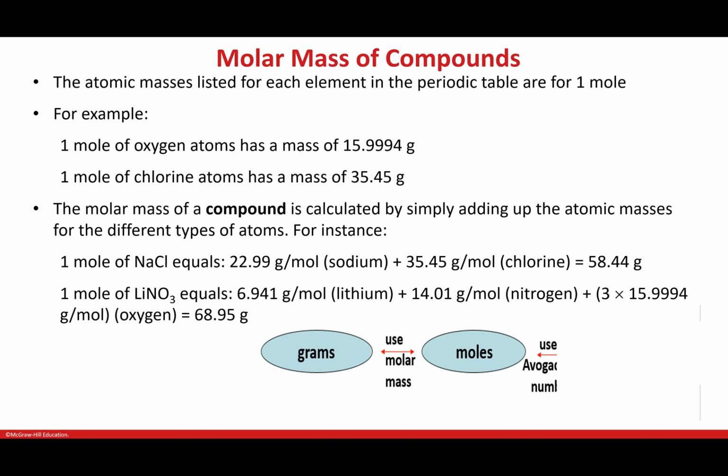Now, we'll be talking more about this on Wednesday, I think, because we didn't do any problems. But remember what the definition of a mole is. A mole is 6.022 times 10 to the 23rd particles. So if we know moles and we want to get to particles, which could be atoms or molecules or formula units, we're going to use 1 mole is equal to 6.022 times 10 to the 23rd. So that's going to be our ticket to go back and forth between these 2 quantities. Moles and grams, molar mass. Moles and particles, which could be atoms or molecules or formula units, Avogadro's number.